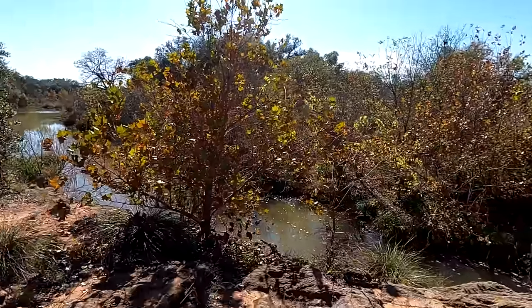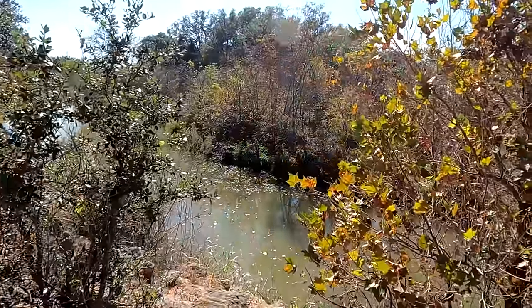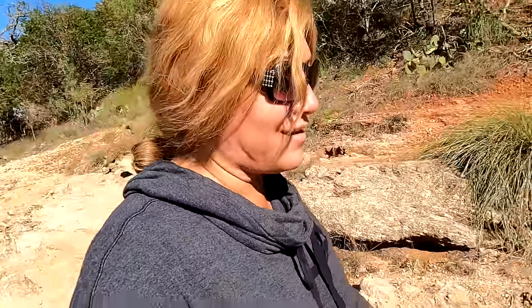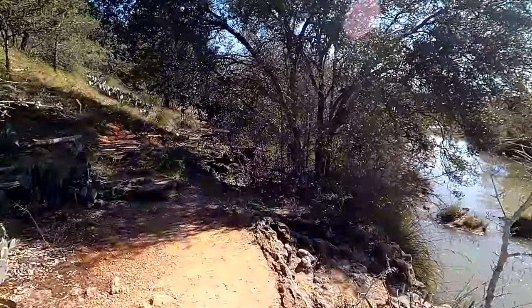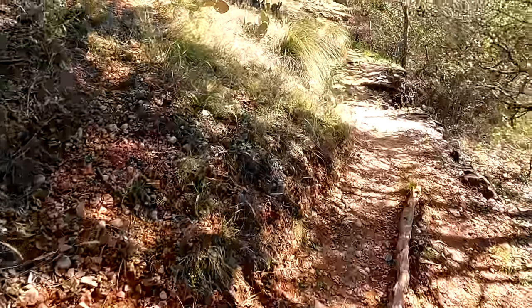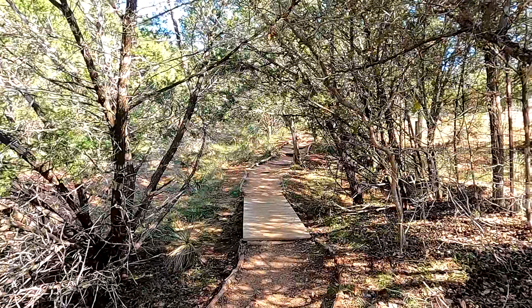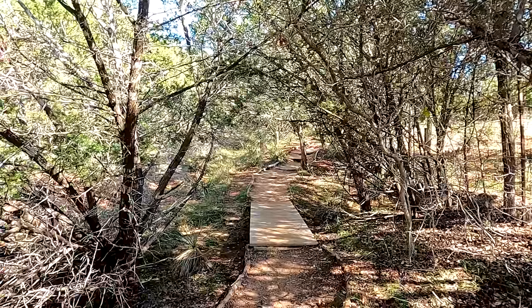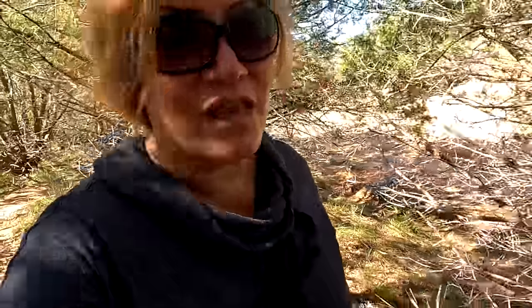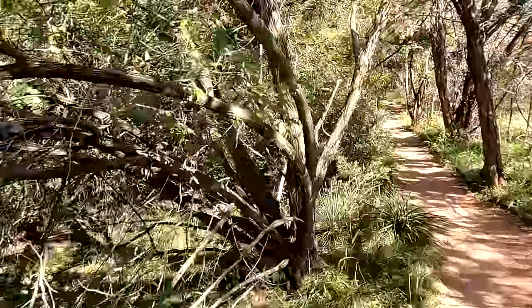There's the waterway — we were on the other side last time. This place really is amazing; I do enjoy myself here. Back to the tree-covered path — it still has rock steps, natural steps, amazing. Prickly pear all over the hillside. I decided to stand still for a second. Look how beautiful it is through here — other than the airplane that kind of ruined it a little bit. It's a shame this is right by an airport, but it is still very beautiful.